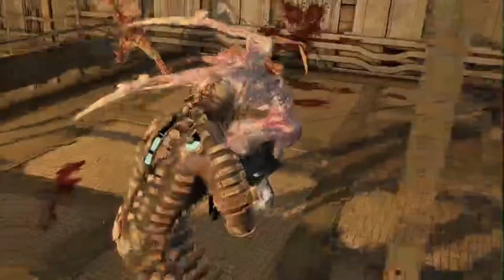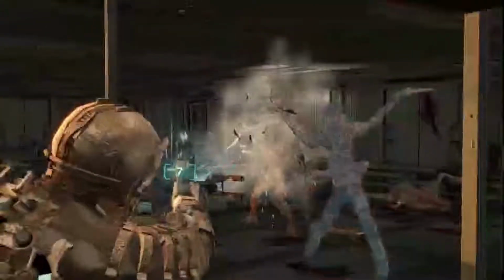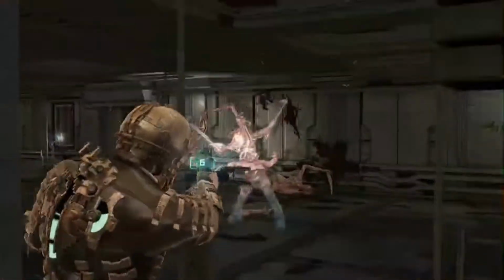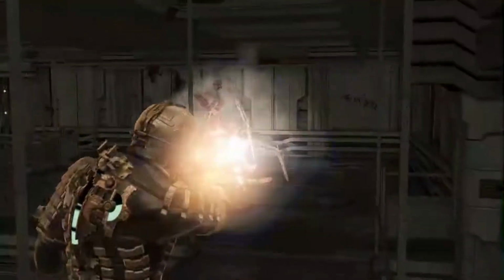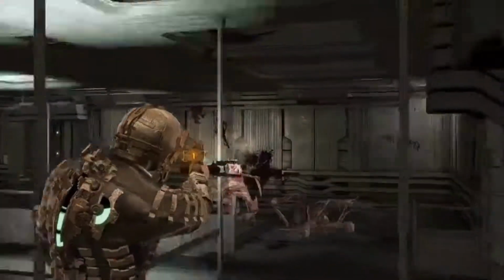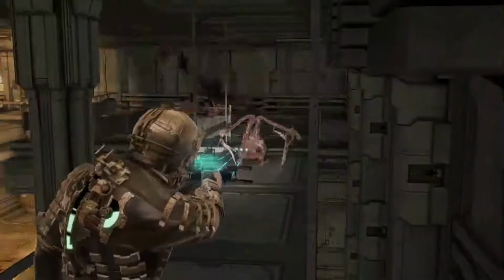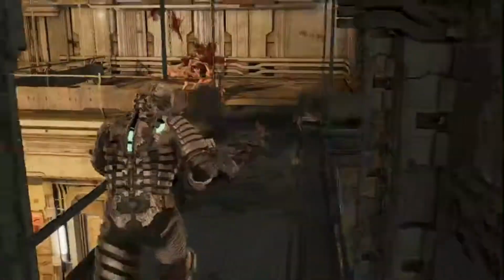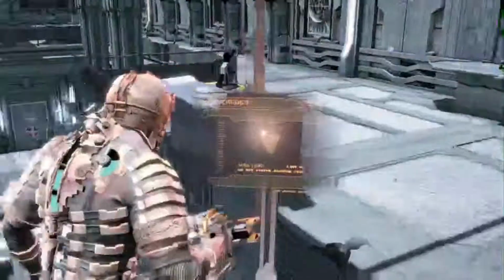So I don't know how I didn't die here, but I used my stasis, kept my cool, picked off the legs and the arms as best I could, and just tried to build some distance between me and the enemies. Again, you hear that pew, pew. That is when you're shooting a necromorph with leg armor. You can't cut through that armor, so you're going to have to take out his arms or get behind him somehow.